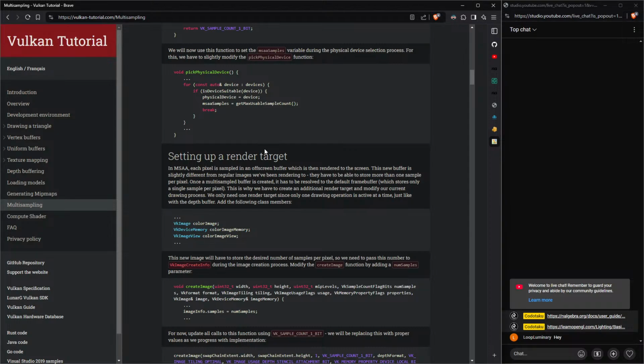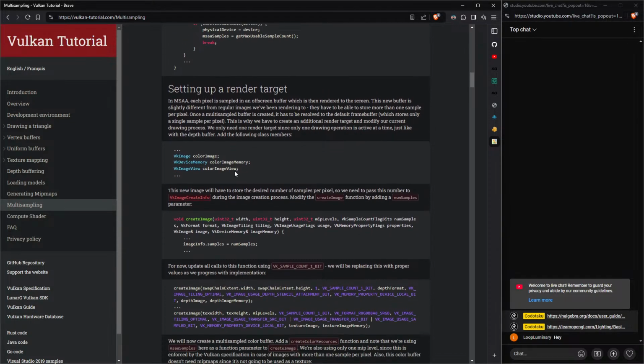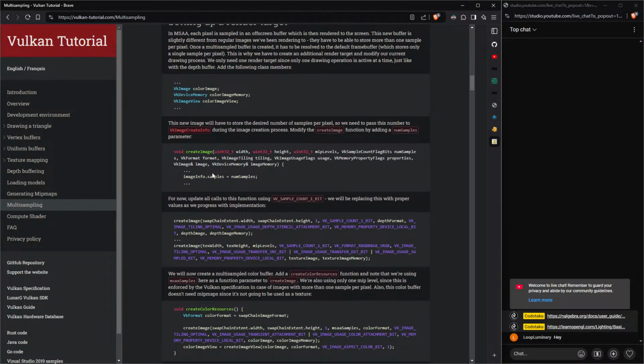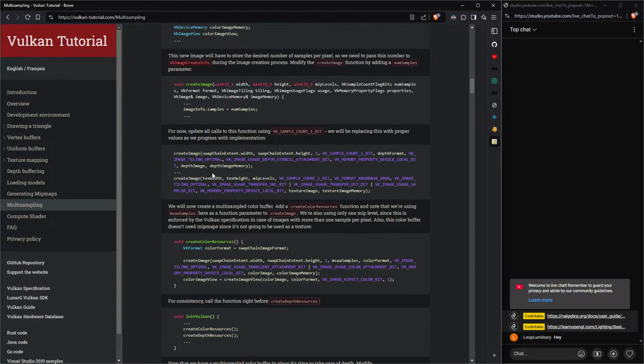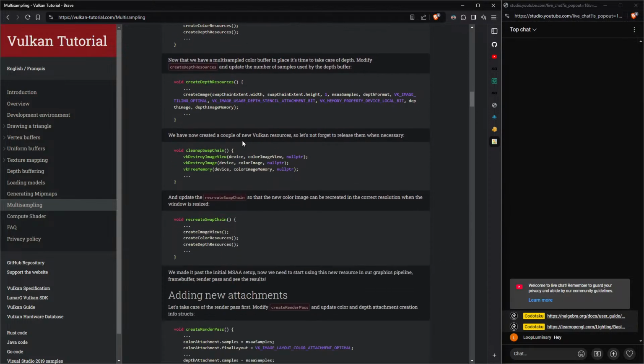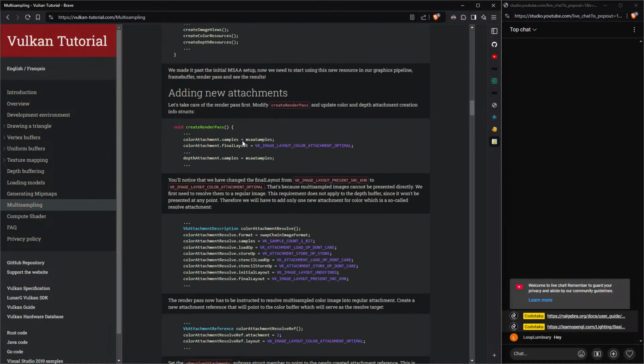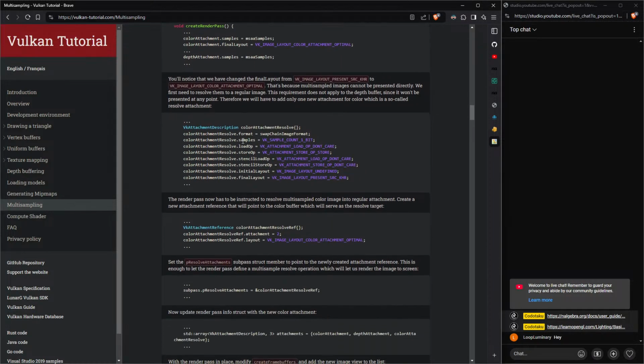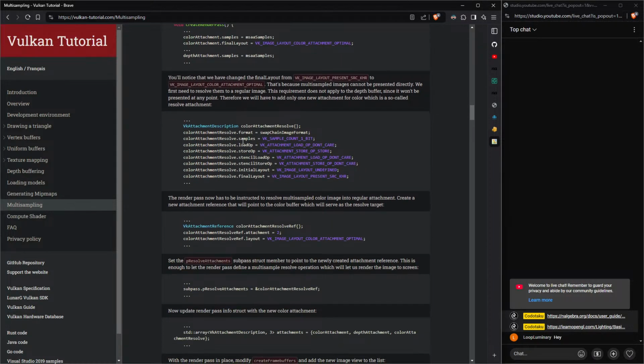We're not going to do that, at least for now. Setting up a render target, that's what we're doing. We're going to need to add it to the pipeline, of course.